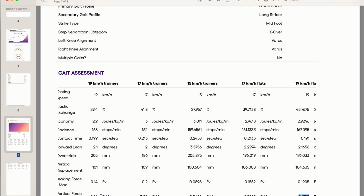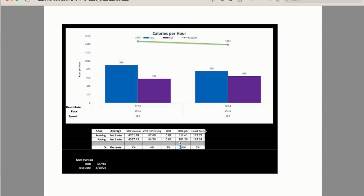It's going to bring down the heart rate and things like that as well. And that was something that was definitely demonstrated when I did the secondary test after the VO2 and the lactate test, where I wore the mask and compared a 5:15 pace in the trainers versus a 5:15 in the racing flat and compared the numbers. And that was a very interesting find on that front.